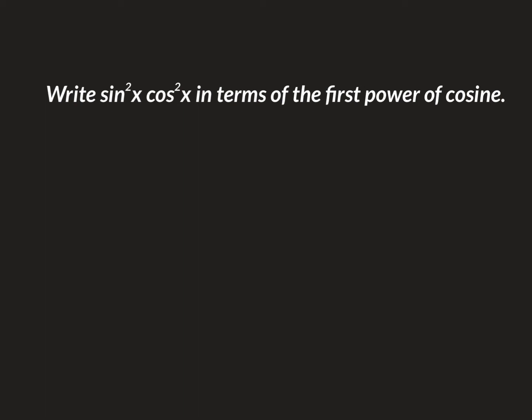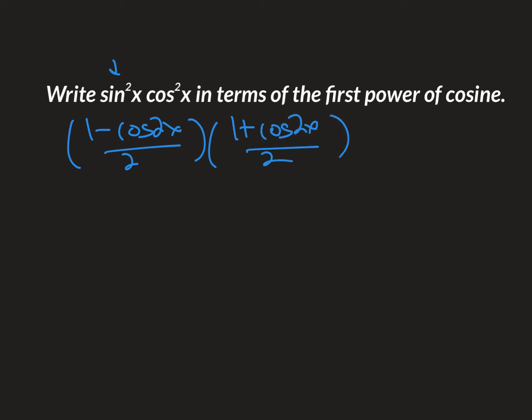And I'm getting this stuff just from the last slide. The last slide told me what sine squared was. Sine squared was 1 minus cosine 2x over 2. And cosine squared said 1 plus cosine 2x over 2. All right, so I'm going to multiply those together, see what I get here. But notice the tops are conjugates, and when they're conjugates, you can just do FL, first, last. So I'm going to get 1 minus cosine, darn it, squared 2x. The reason I said darn it, that just put an exponent back in there, all over 4.